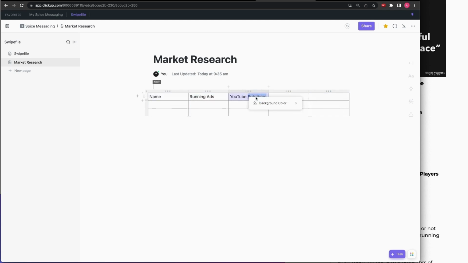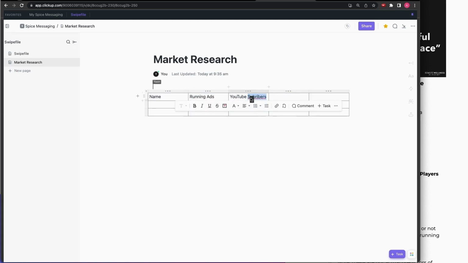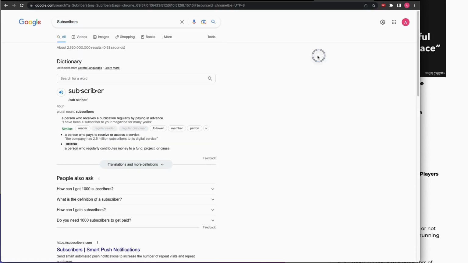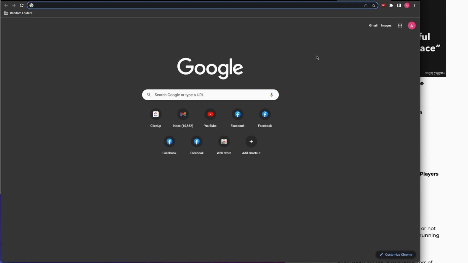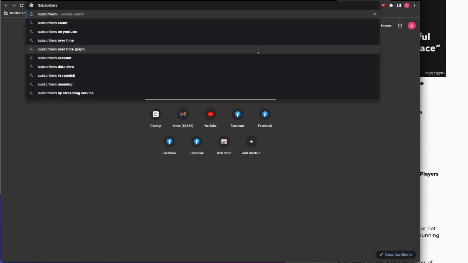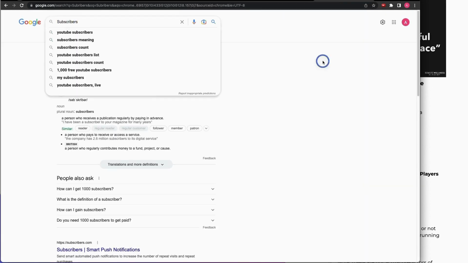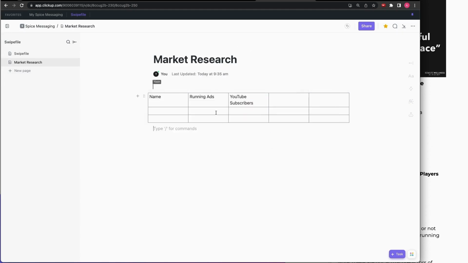I like to come over here, maybe put this over here, YouTube subscribers. Apparently I can't spell. Whenever I want to do spell check, I just go over to Google. I open a new tab using Command T or Control T on the keyboard, paste the word in, and Google tells me, hey, you spelled it wrong. Then I copy the word there and paste it right here. That's like my spell check if the right click isn't working here. But anyways, I'll highlight this, go to background color, and make this gray, okay?